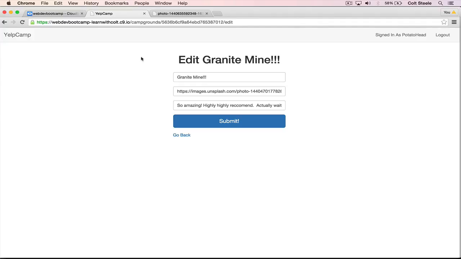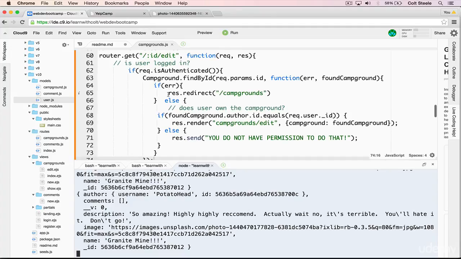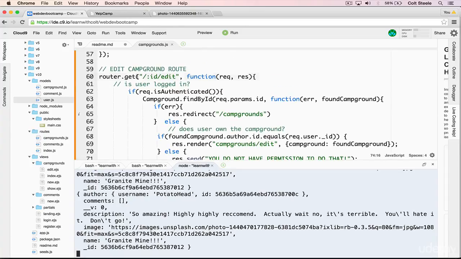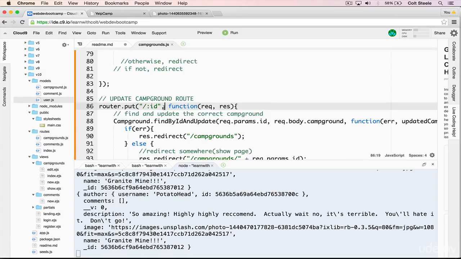Now what we'll do is actually refactor this into a separate function. Most of this logic, we'll call it something like check user campground or ensure campground user, something where we're basically checking, does the currently logged in user match this particular campground? And the reason we'll move that into a middleware is that we'll use it on edit. We also want to use it on update. We don't want someone to be able to send a request if they're not logged in.